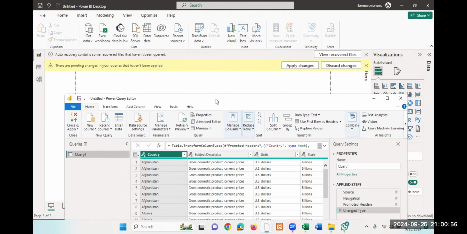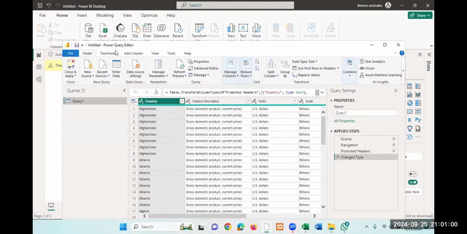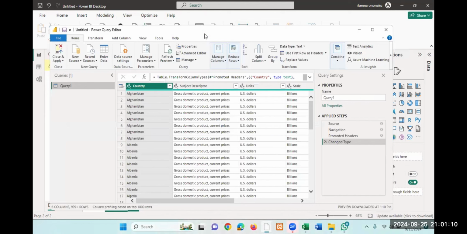But when you choose Transform, this particular platform comes out, and this is called the Power BI Query Editor. This is the environment where you perform data cleaning and data transformation. Please take note of this. This is the environment where you perform your data cleaning and data transformation.